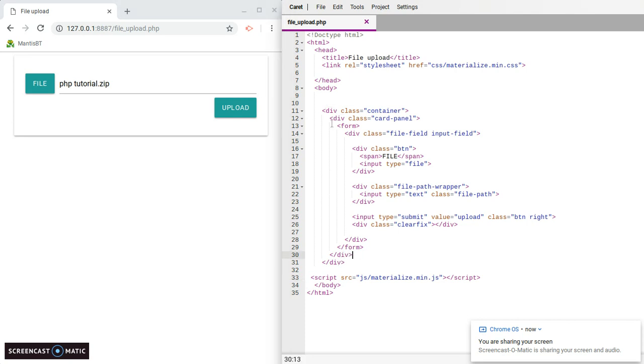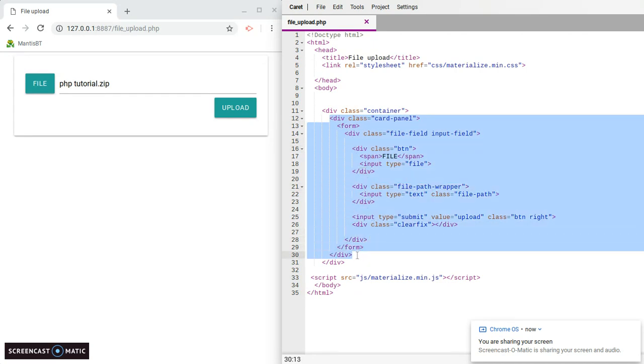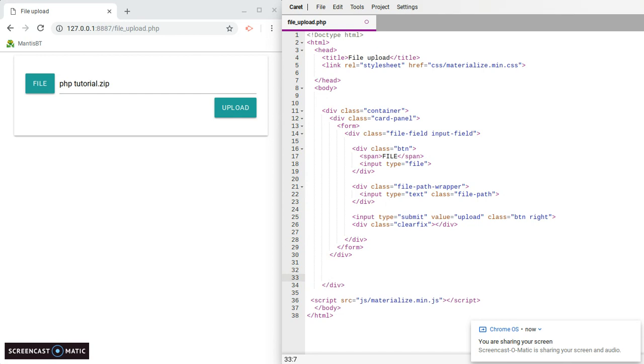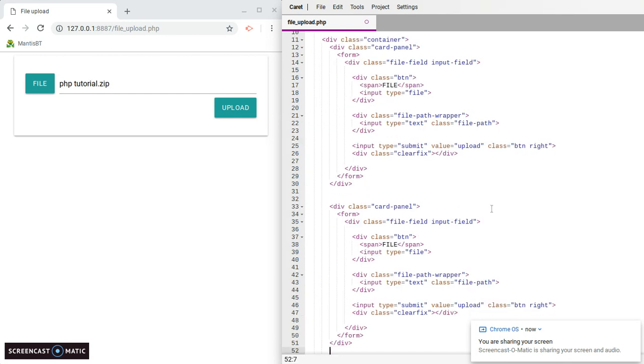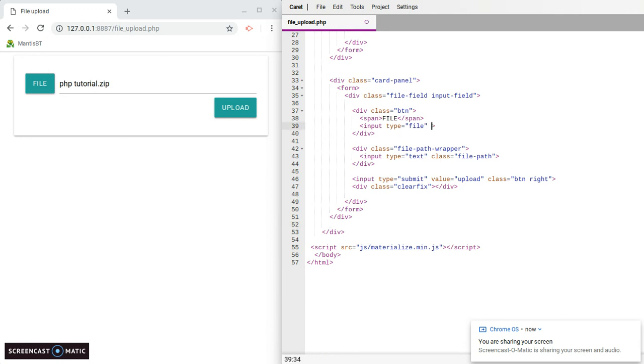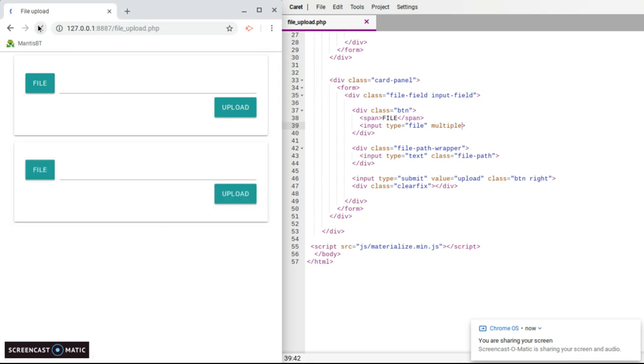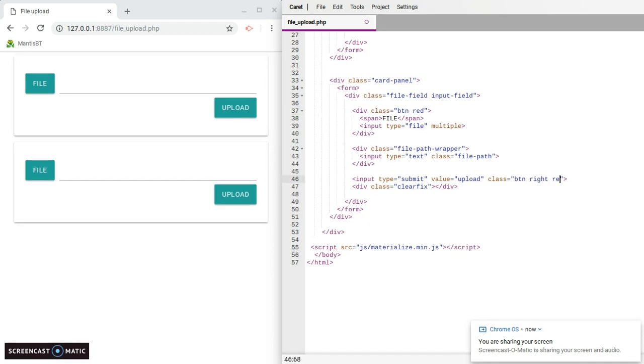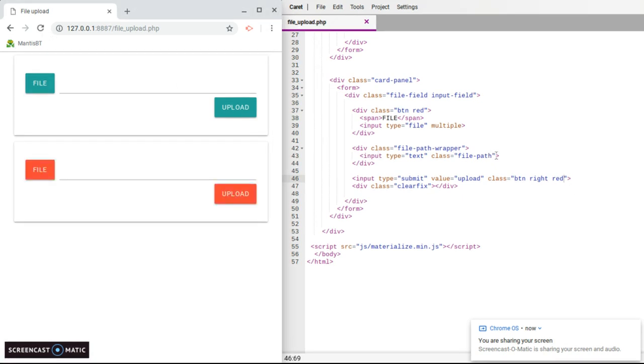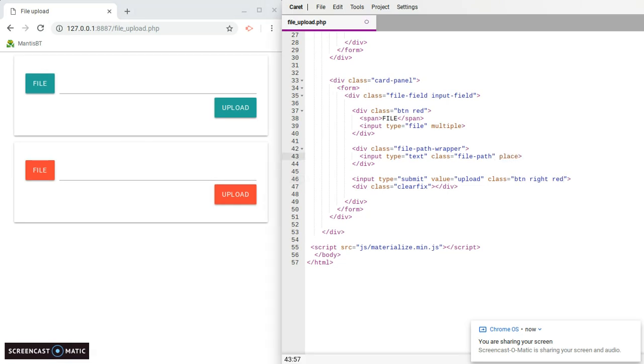So I'm going to copy the same stuff here for the multiple upload button, or sorry, input field. Then what you need to do is only add there an attribute called multiple. Then let's refresh here. And I'm going to make this one totally different from that. I'm going to give it color red. Same applies to this red. And we are going to add some placeholder. Can say choose multiple files.